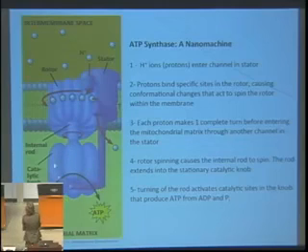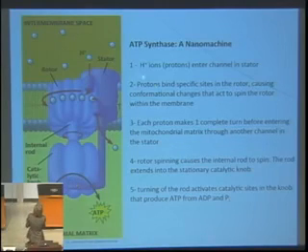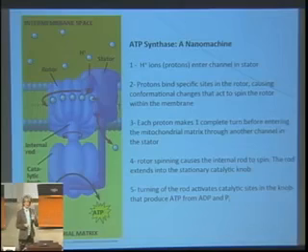And it's these catalytic subunits that are actually catalyzing the production of ATP from ADP and inorganic phosphate, right? And so these are the steps in this reaction. So these protons enter the channel in the stator. They bind to specific sites in the rotor, and they cause conformational changes in these protein subunits that actually act together to spin the rotor within the membrane, right?